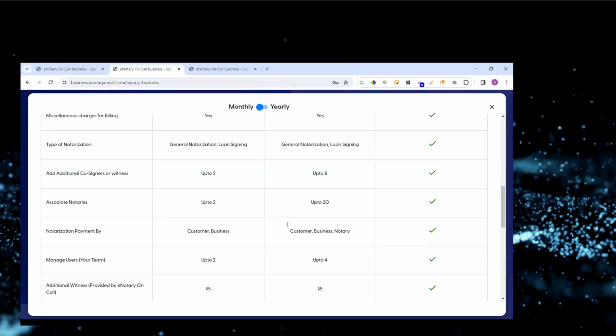So they are separate concepts: the customer is making a payment, the business is making a payment, or the notary is making the payment. If the customer is making a payment, then from the amount paid by the signer or client, there will be a transaction fee taken by eNotary on Call, and the remaining amount will be given to the notary as commission revenue.